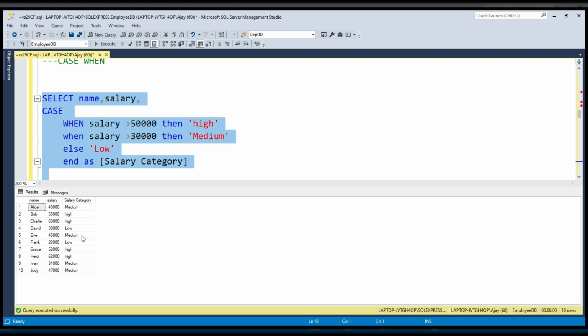Okay, so a real time enterprise example, we can say that in an e-commerce website where we require order status. If delivery date is not null, it means delivered, and if ship date is not null, it means it's shipped. So something like that we can use in different scenarios.